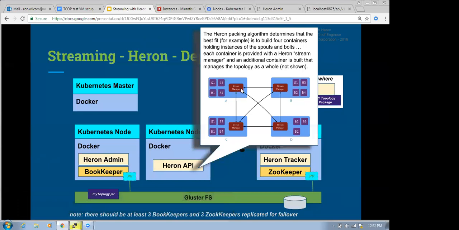Again, the packing algorithm is going to be a best fit, but it doesn't know what your resources are yet. So it might build these up and then deploy it. And then it might tell you that you don't have enough resources to deploy it across your cluster. So then you might have to tune it differently and do it again. Or you might have to get more resources if you need that much space for memory or CPU.